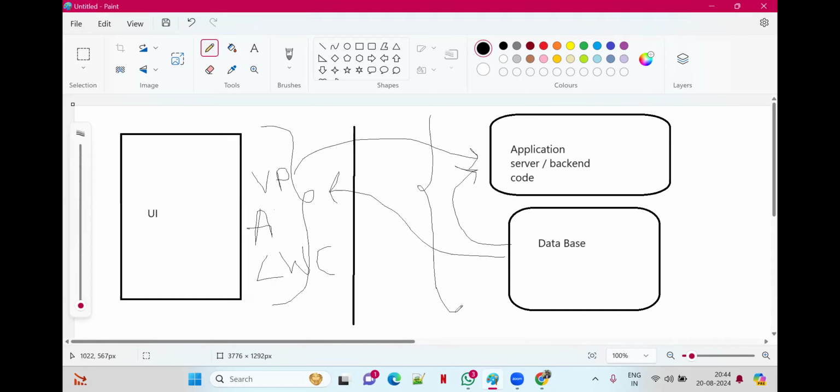This may be different in different applications like Salesforce or SAP or any full stack development using React. So there will be different technologies used.